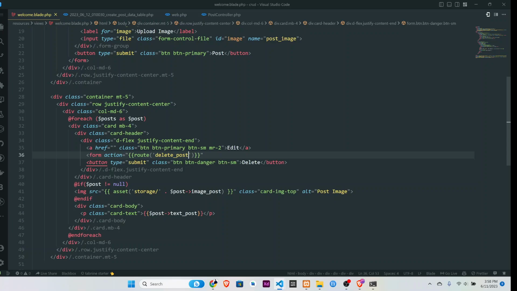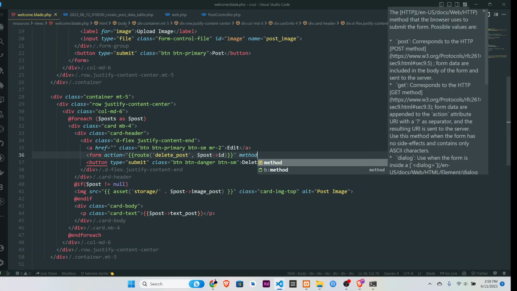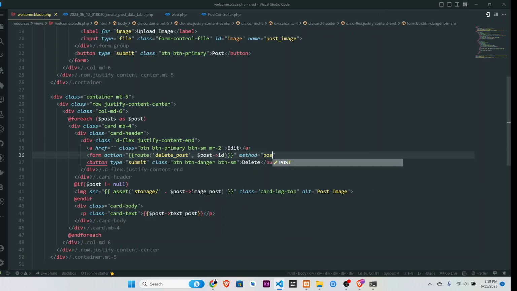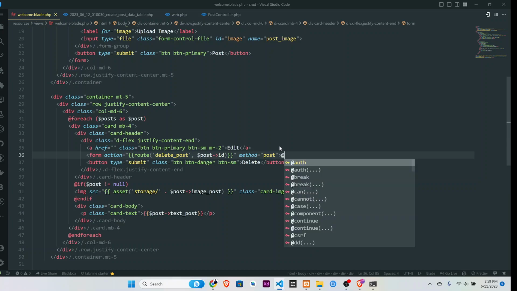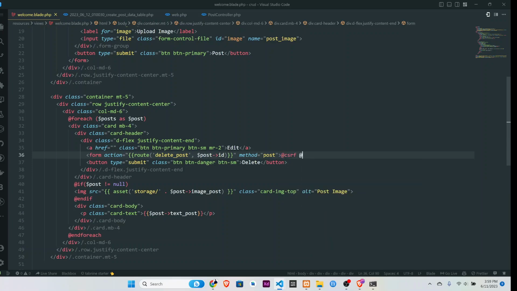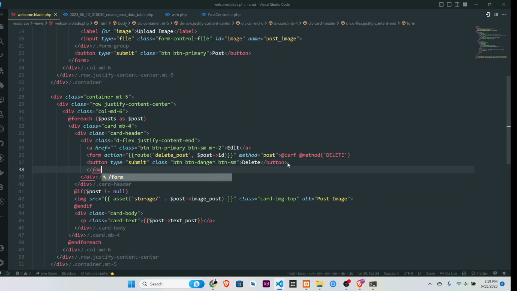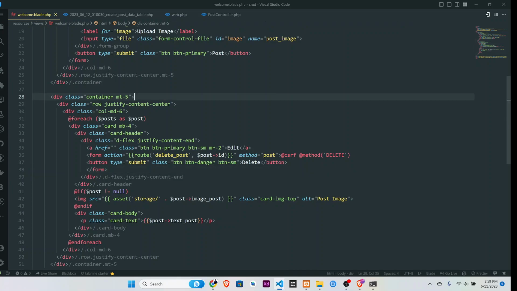In here, in order for us to delete a post, we would have to get the ID of the post that we want to delete. So let's just call the post ID here, ID, and we'll give it the method. The method is a post method, and we'll call our brother here, and it is a delete method. We have to let it know that we want to delete. So when routing, this is the method that we're going to call, the delete method. Okay. So I think we are done with the view.